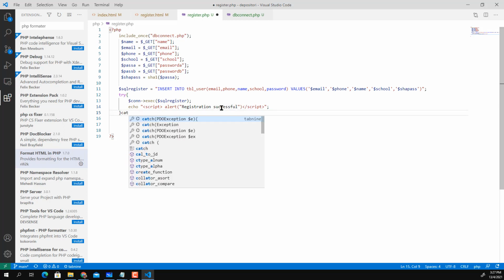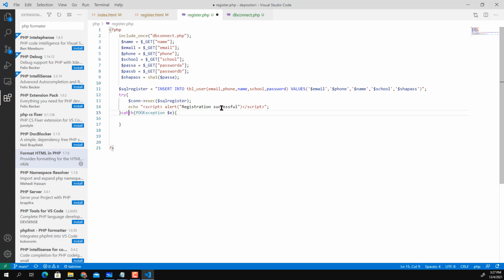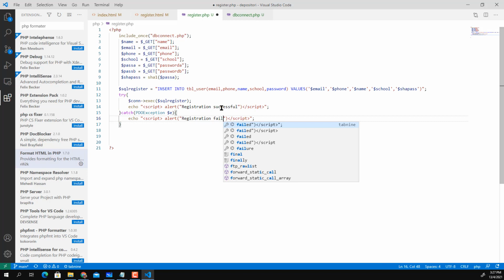But if there's an error in the execution of the PDO, we just print out echo registration failed.